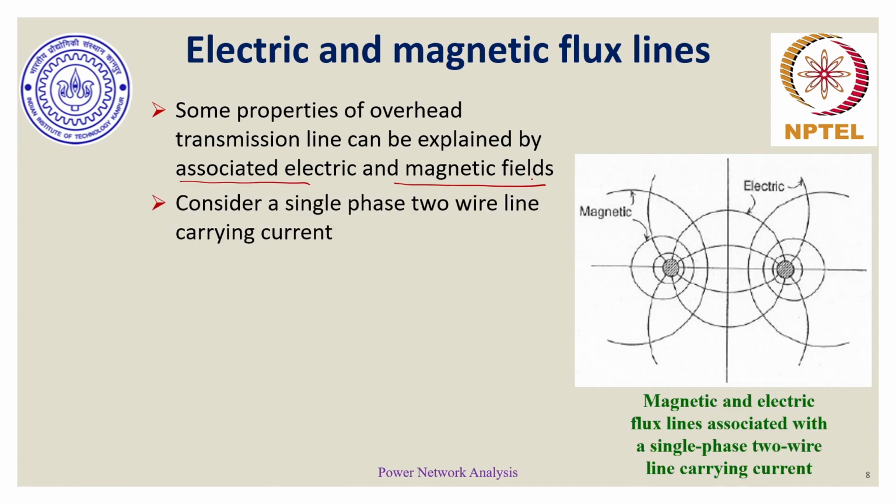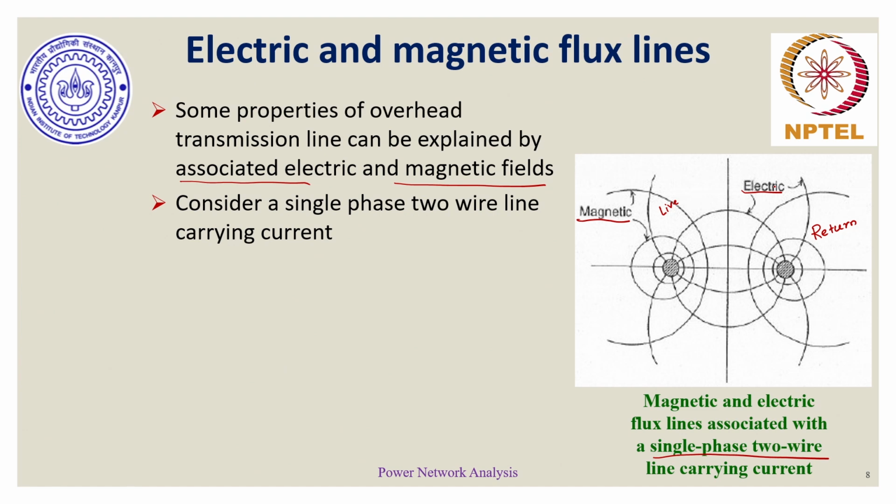What I have here is a single phase 2 wire circuit, by which I mean one conductor is the live conductor at a given point of time, whereas the other conductor is the return path for the live conductor. And since we are talking about a transmission line operating at an AC voltage, the roles of live and return wire may change in a typical cycle of AC conduction. For this current carrying circuit, there are certain lines which have been shown. These are called magnetic flux lines and electric flux lines.